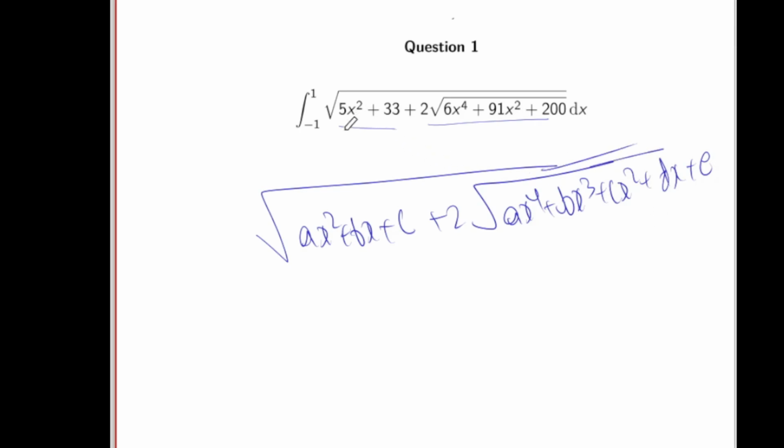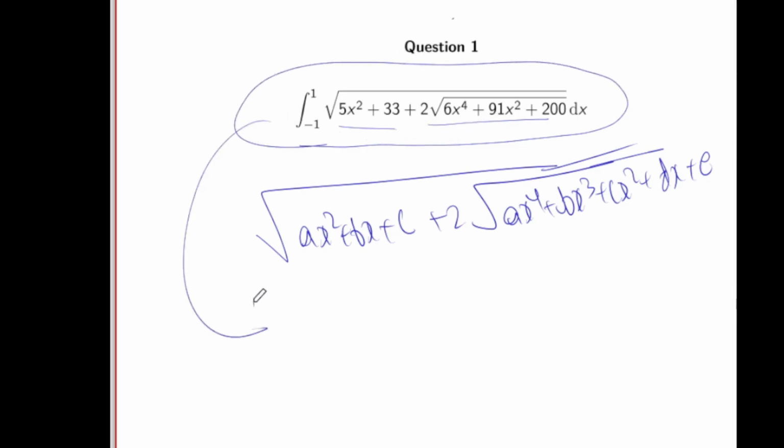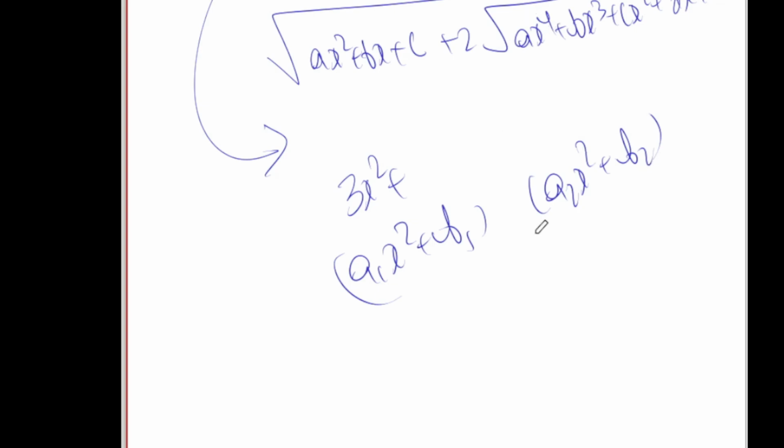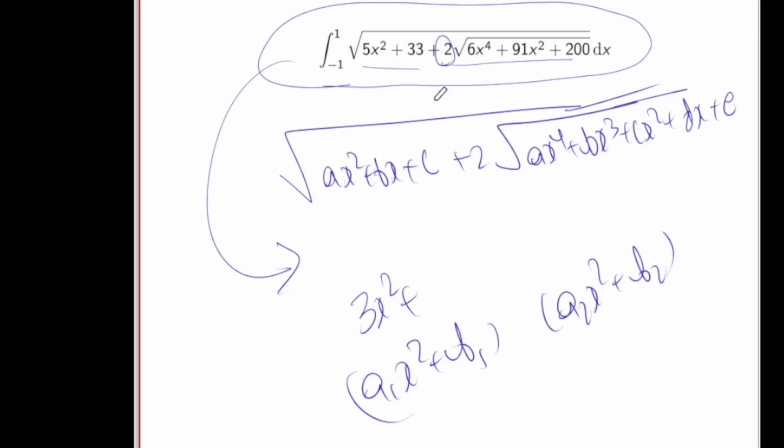But usually what they try to do in this integration competition is reverse engineer these problems, right? So basically they take two polynomials of the form a1 x square plus b1 and a2 x square plus b2, they multiply them together and add them together, and set this in this form, right? So this is what you have to observe, right? The obvious hint here was this 2, right? From here I got the intuition that this might be of the form a plus b plus 2 root ab, right? And from there I tried to proceed, right?